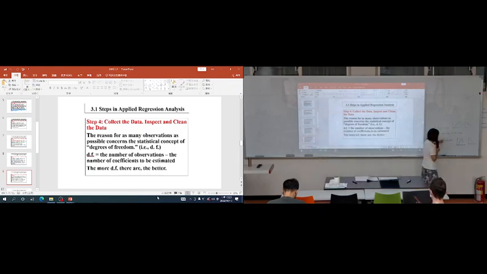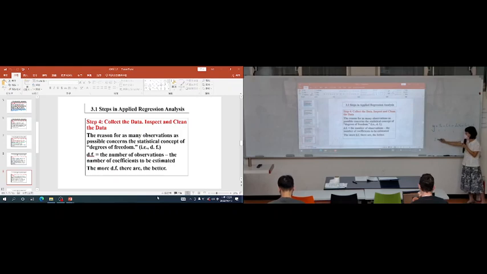So if I have a regression like this one, I'm writing the regression here: Y = beta 0 plus beta 1 x1 plus beta 2 x2 plus beta 3 x3 plus epsilon. So this is the regression model. If I collect a sample, n is equal to 100, I collect 100 observations. It means I have 100 y values, and x1, x2, and x3. This is called the sample size.